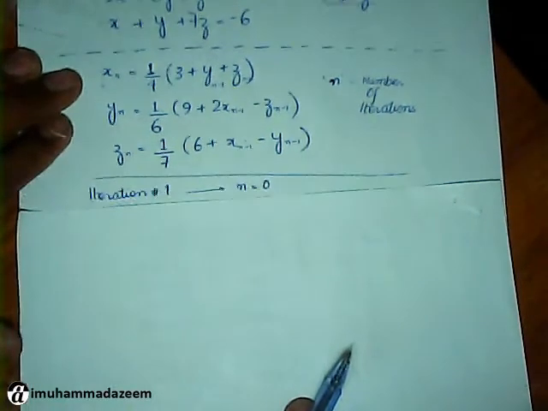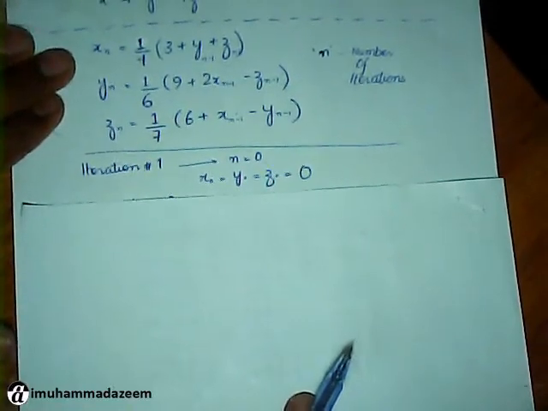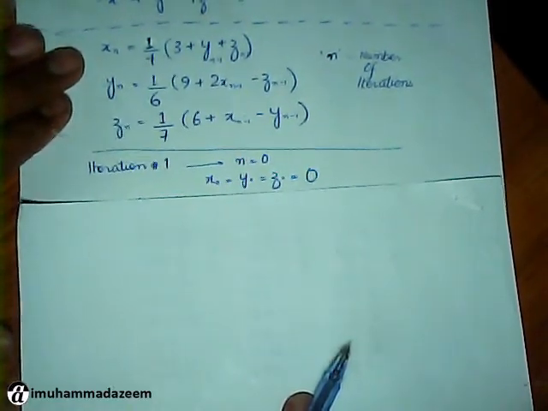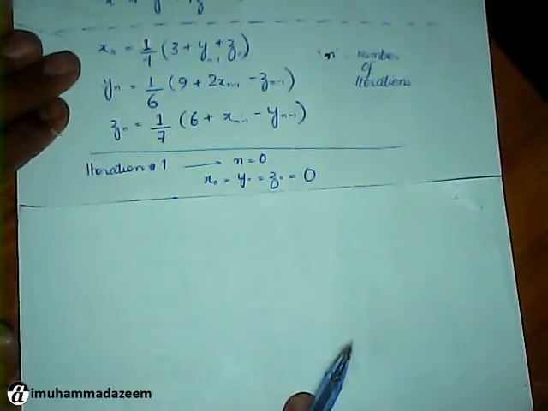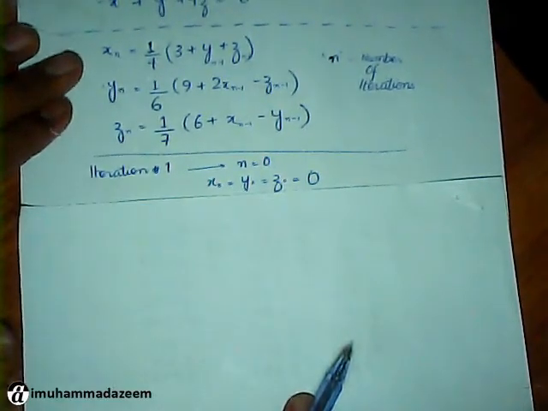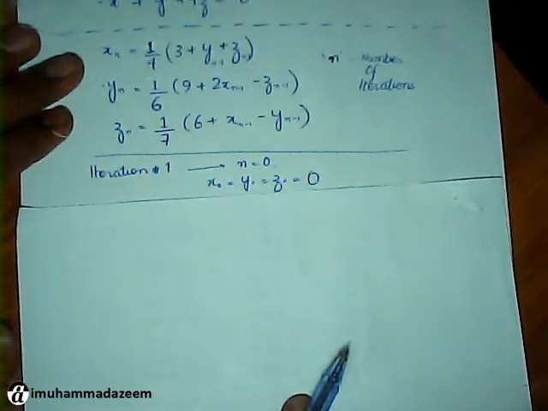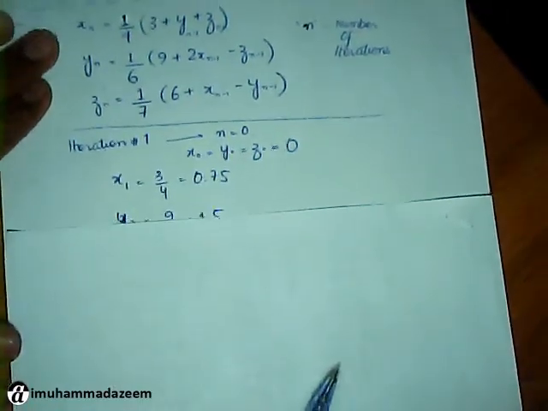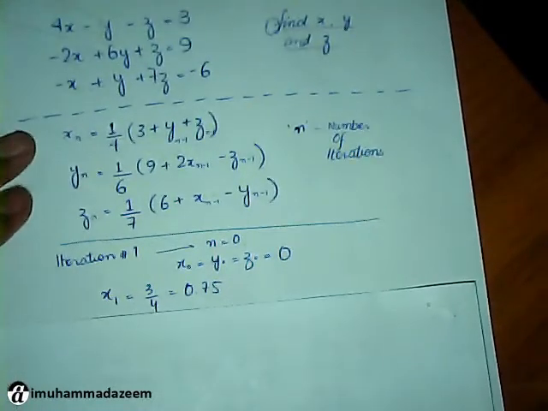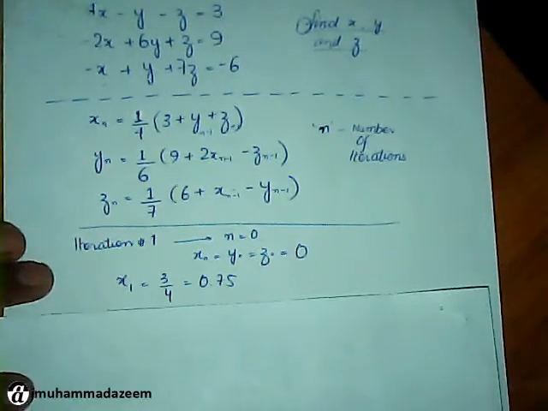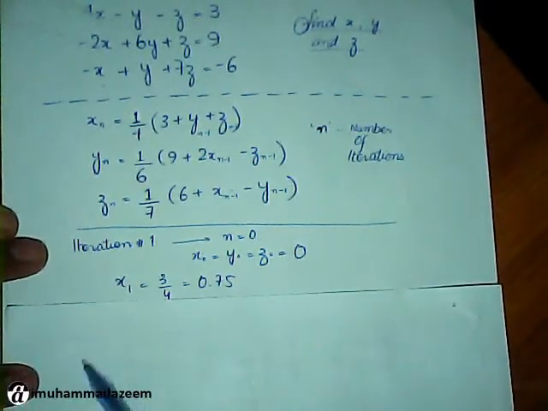At first, in the beginning of Jacobi's iterative method, x naught, y naught, and z naught are taken to be zero. So we can now find the value of x1 by using the values of y naught and z naught.